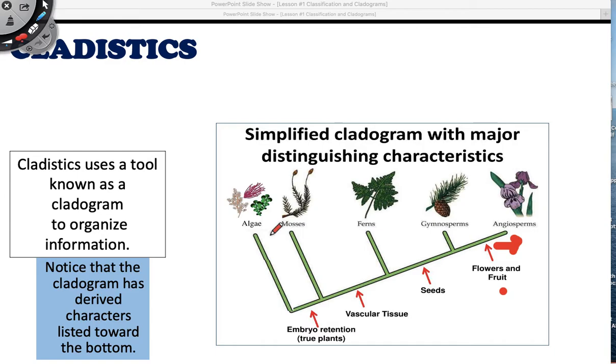Another thing that the cladogram can show you is the evolutionary timeline as far as appearance on this earth. These characteristics here are more primitive, so the organisms that possess them probably evolved on the planet a lot earlier than the organisms to the right. The organisms to the left are more primitive and probably evolved first, while the organisms on the right are a bit more complex and probably have a shorter evolutionary history.